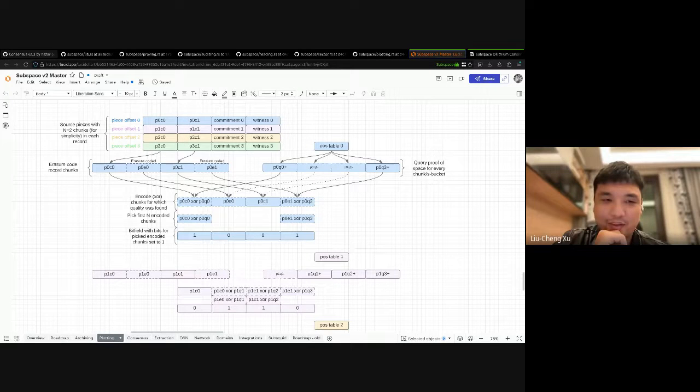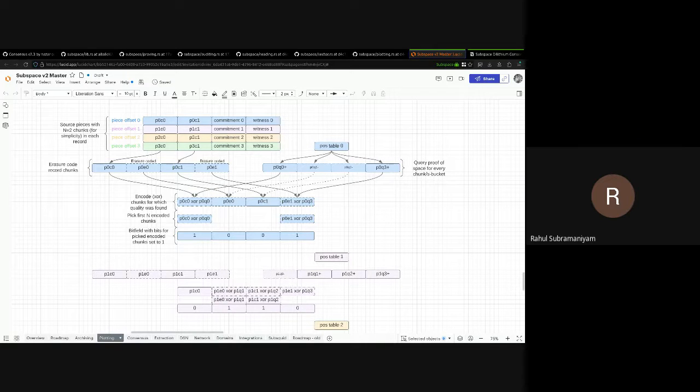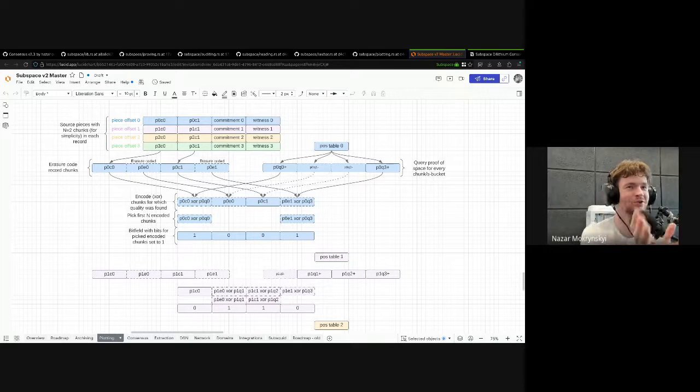Okay, I just feel this name S bucket is not super straightforward to connect with the encoded records. Yeah, I think it should be called column or something. I mean, that's how I'm visualizing. That's why I visualized it that way. This way, it makes sense for me. But it was described in a way that wasn't super intuitive for me before I started implementing this spec. So maybe there is a third way to visually represent it that will make more sense to you. This is basically how I have it in my head.